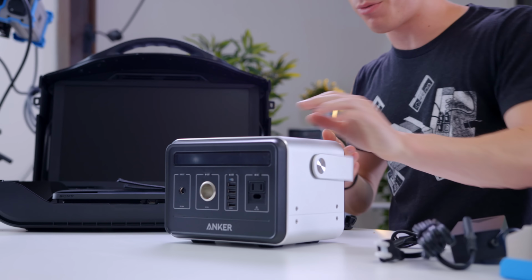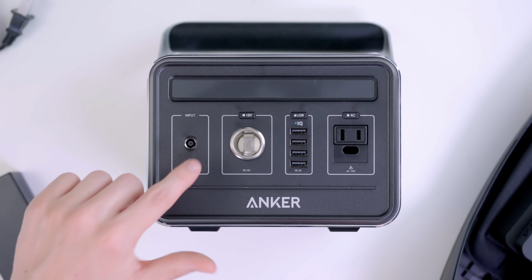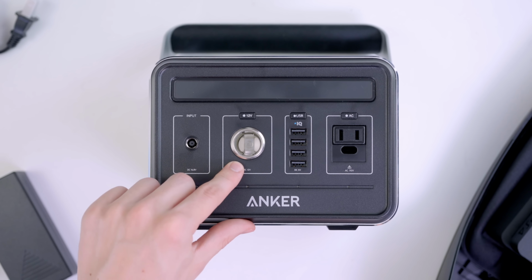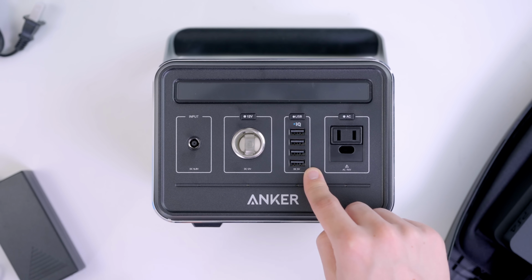This is giant, wow. It actually has a really nice feeling handle too. It feels sturdy. So not only do you have the input, but you also have a 12-volt cigarette lighter, 4 USB ports which can charge everything from a smartphone to a tablet with pretty decent speed, as well as what we want, which is the full outlet.